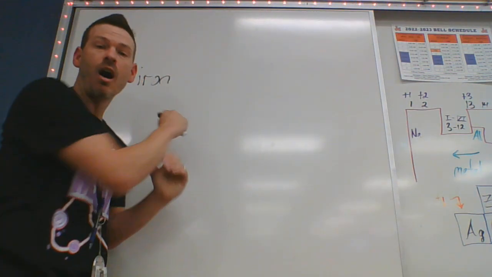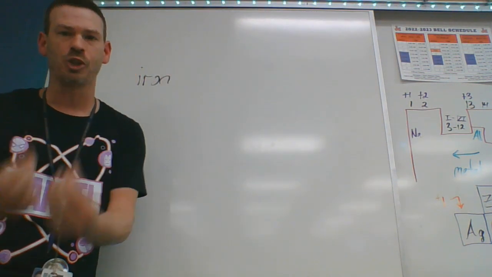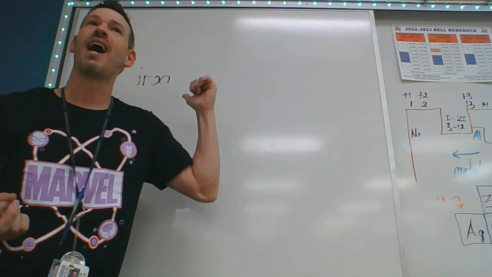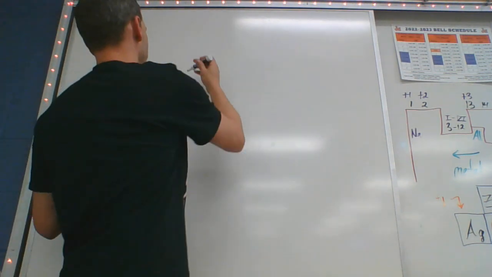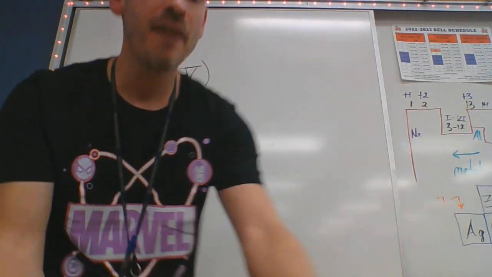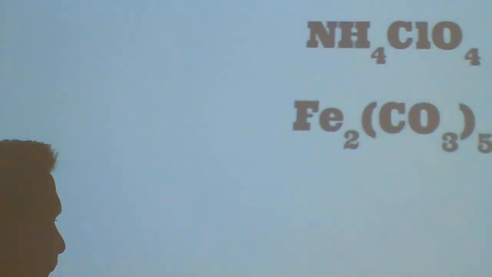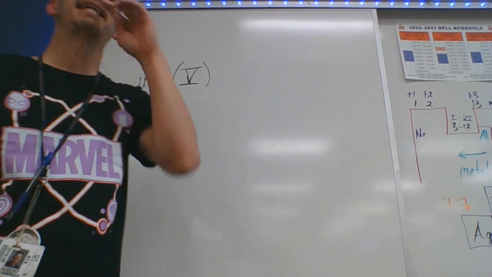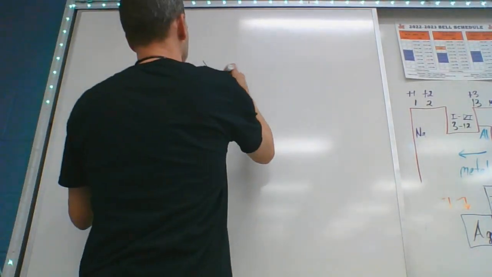So again, here's the red light, and I know this is a little abstract. But if you write down the name of a transition metal, you need to tell us its charge also. So, second gold star, what's the charge of this iron? It's 5. How do you know it's 5? Because the charge ends up on the other guy during the crisscross. So it's iron 5. How do you say the second part of that? Carbonate.